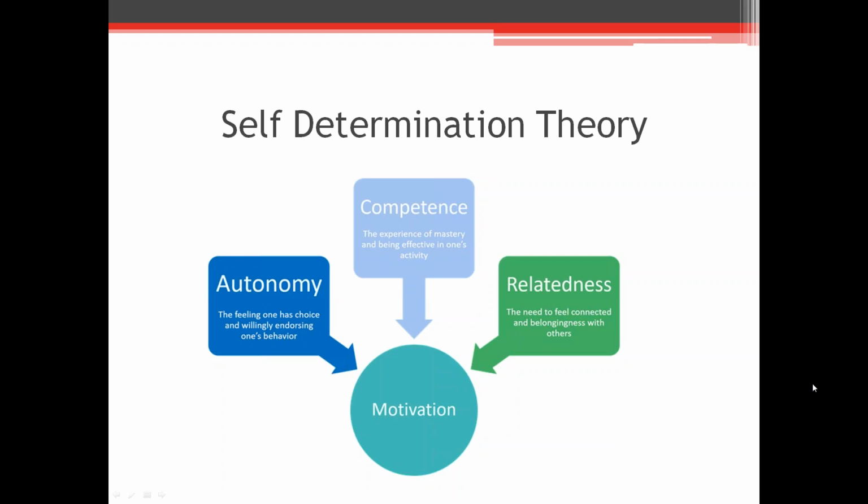For competence, it's actually essential to wellness and our overall well-being. So it's a feeling that you're a master at all of the things that are important to you. So you're a subject matter expert, right? For example, this could be employees that are experts for the tasks that they complete in their positions.